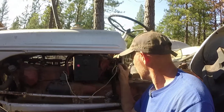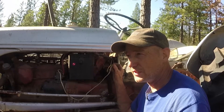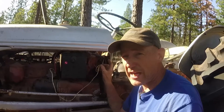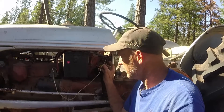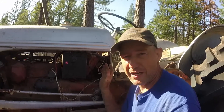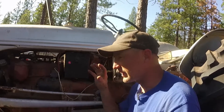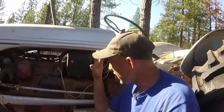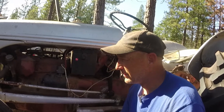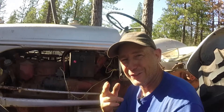This set of wires goes to the volt meter or amp meter — something like that. I have to buy another one because the one that was sitting on my dash looked pretty crusty. These wires let you know how many volts or amps are going through your system so you know it's working. Until then I'm going to shrink wrap it up in tape so it doesn't short out, get all these wires routed correctly so nothing catches on fire, and maybe I'll take it for a spin around the property. Until next time, guys — go make something.